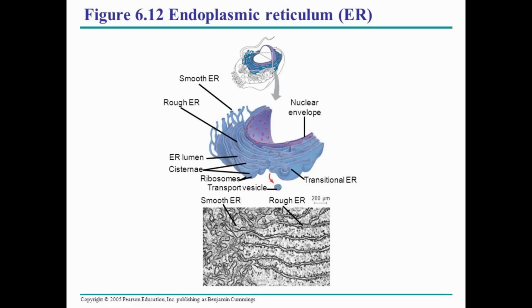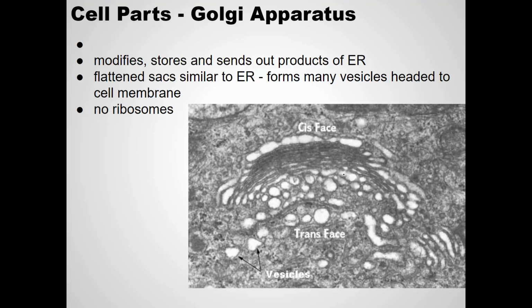And so materials that are made in the ER can move through this series of membranes from one to the other. And eventually, when it reaches the outer edges of the ER, can be packaged up into little vesicles, which can take it to the Golgi apparatus. Golgi apparatus is where these materials are going to be prepared and then secreted from the cell. So when these proteins that are produced in the rough ER get to the Golgi apparatus, it might modify those proteins in some way, might store them up until they're going to be released.